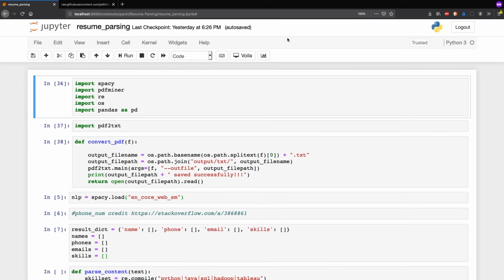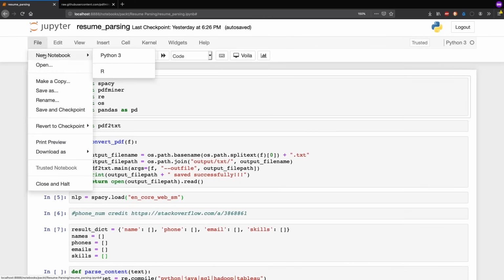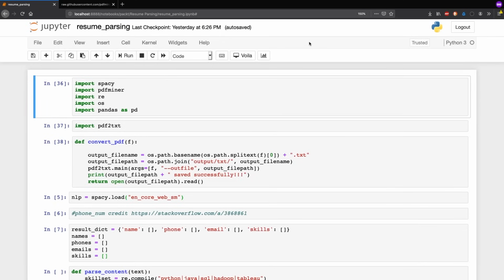In the new notebook, as a better coding practice that we have followed in every project, we will start by importing the libraries that are required, then create the functions that are required, and finally invoke those functions, so that we have the entire project set up in the Jupyter notebook. So this is the flow that we are going to follow while creating the Jupyter notebook.